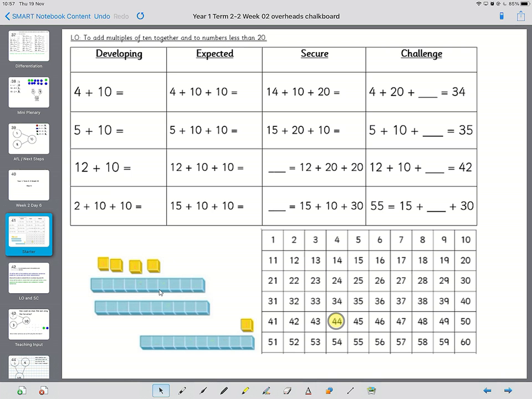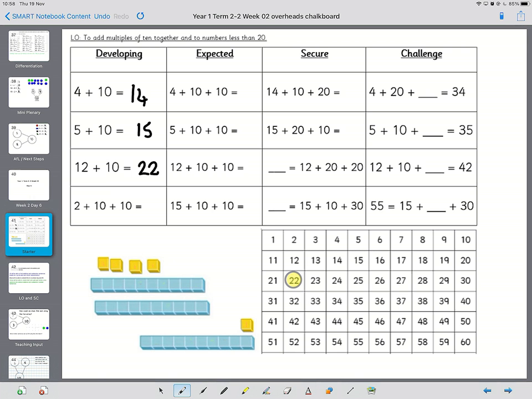Okay, welcome back. I'm going to model a few of these just to help you see what we're doing. So the first one, it starts at 4, and we add 10, so it drops to 14. This next one starts at 5. We're adding on 10, we drop down, so that becomes 15. This next one starts at 12. Add 10, goes down to 22. So you can see already how probably the number square is the quicker way of doing this, because otherwise you'd be counting out lots of equipment.